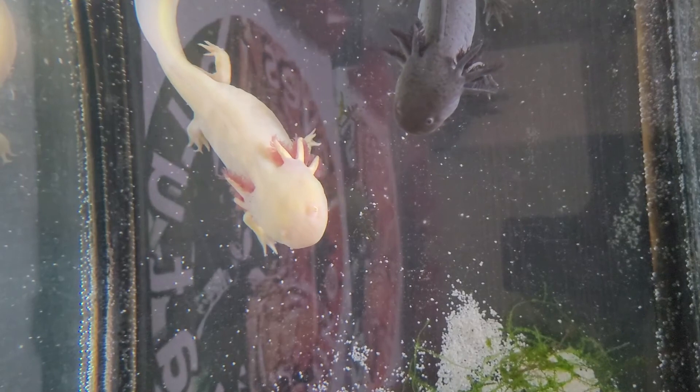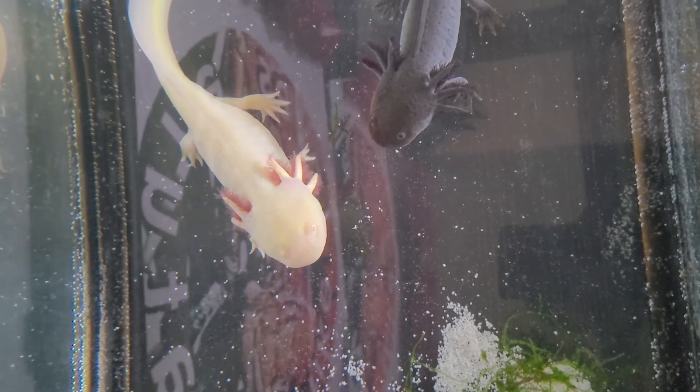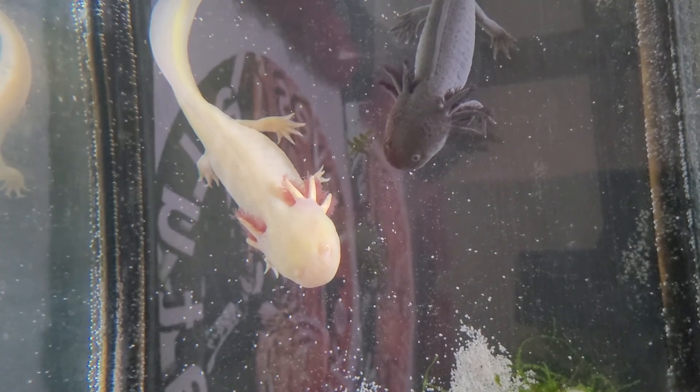I don't think I should be going near the tank too much right now. They kind of associate me with food, so they all start looking up and looking for something to bite at. So I'm going to hang a little away from them for now, but she did kind of give a nip in a general direction — didn't hurt them or anything, didn't get them, so that's good. But I am now extra worried with my eyes glued to the tank. I'm not going to be able to take my eyes off this tank all day.